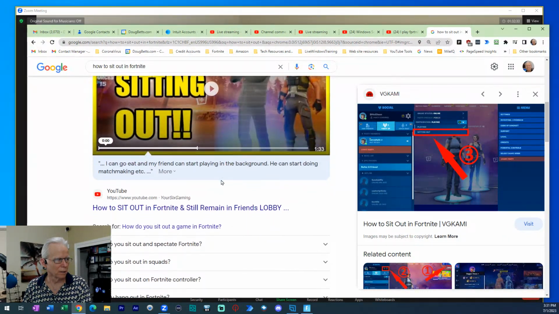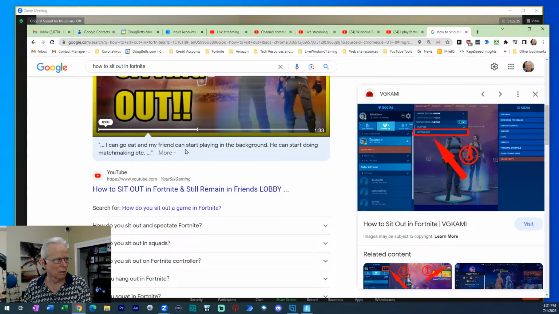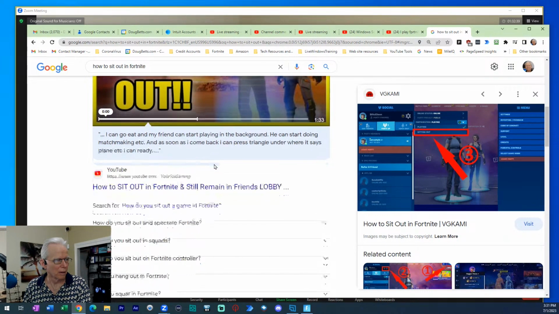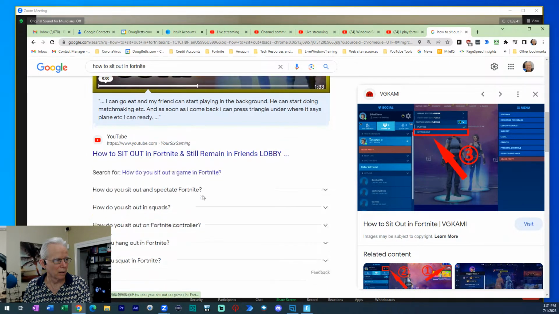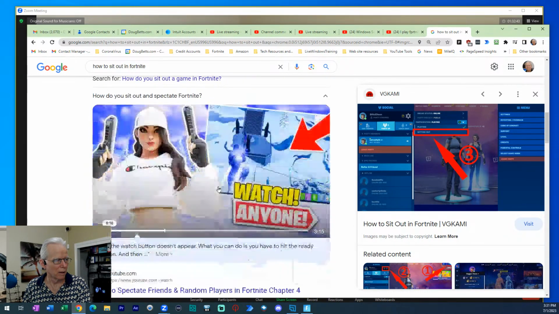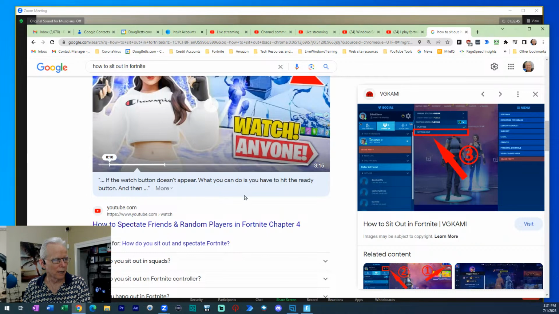Turning on sitting out. I want to sit out and spectate. If the watch button doesn't appear, what you can do is hit the ready button and then cancel it, and that might help.